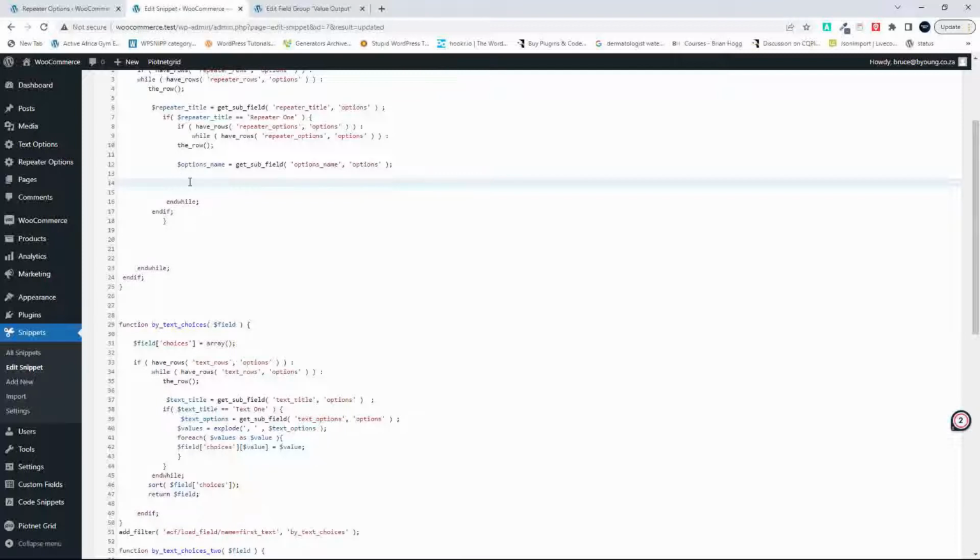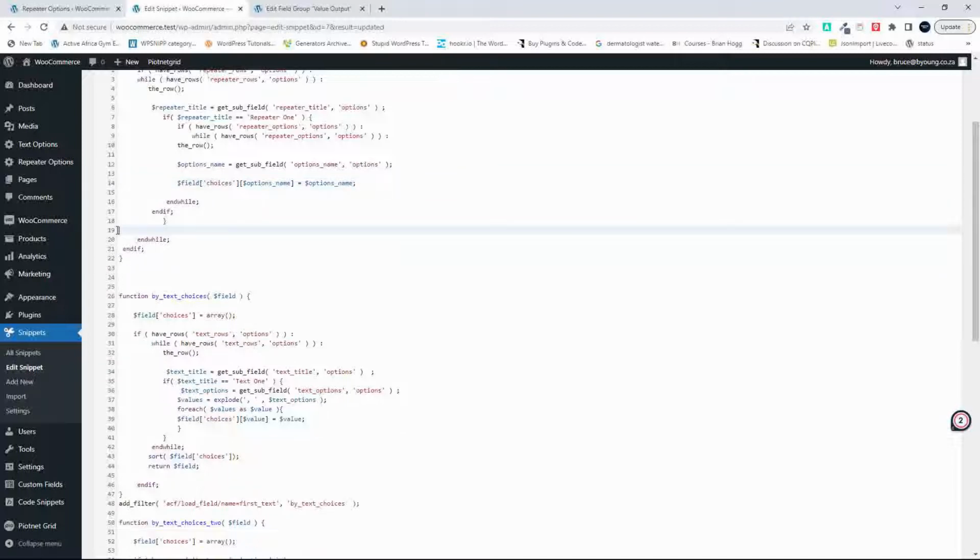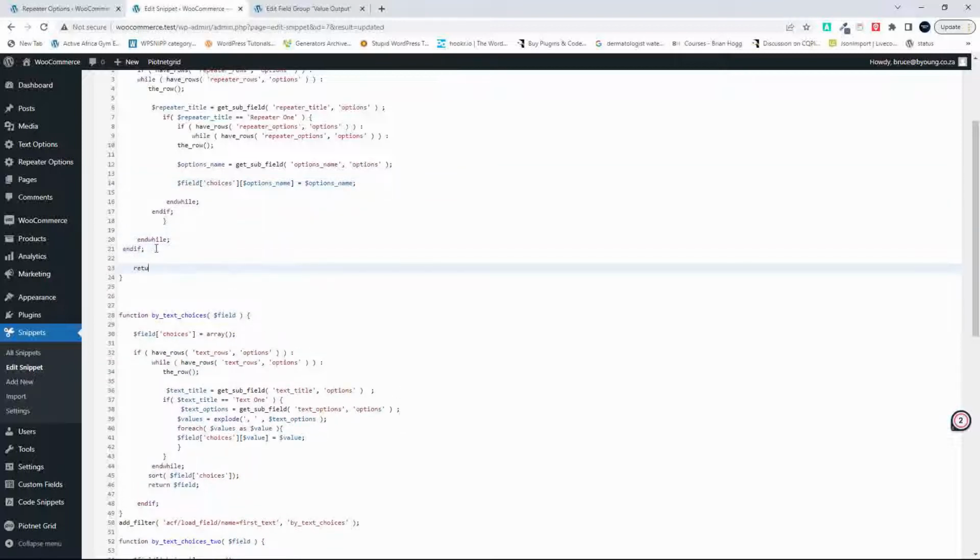All I need to do here now is go field choices, and in this case I can use options name equals options name, I don't need an array there, and then just neaten up here a bit, and then here return the field.